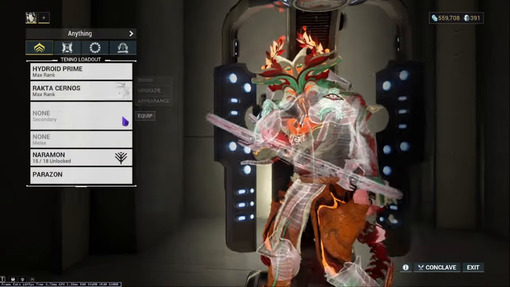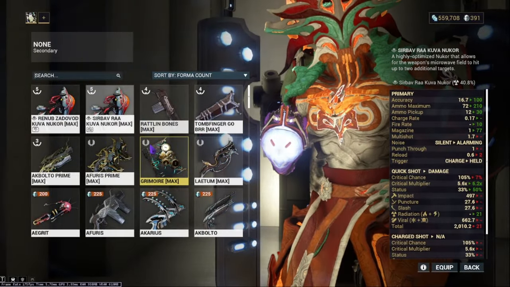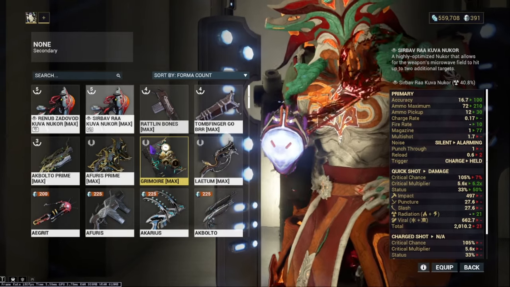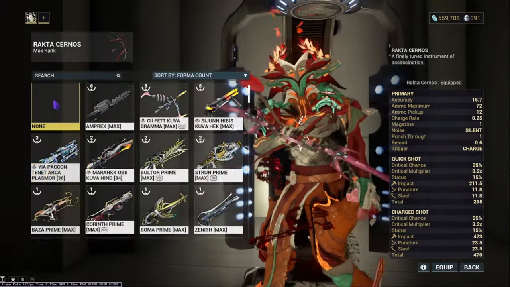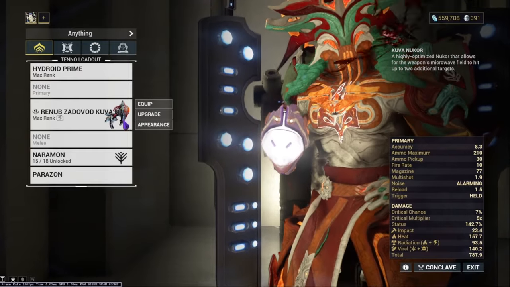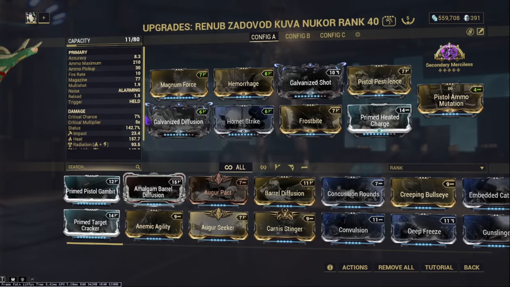Alright, now that we're done with the primaries, it's time to show off my favorite secondaries. When it comes to my secondaries, as you see, I don't have a lot, but I like the ones I have. So we're going to start off with my most used one, which is my Kuva Nukor. My Kuva Nukor is mainly meant for most people to be used as a primer. I don't like using it as a primer sometimes. I like just using it to kill.